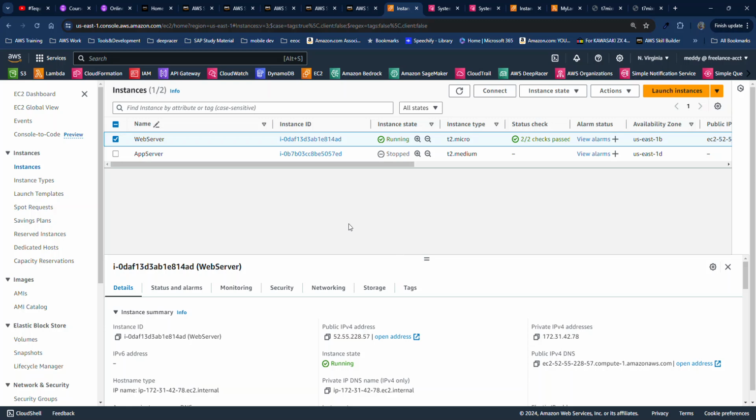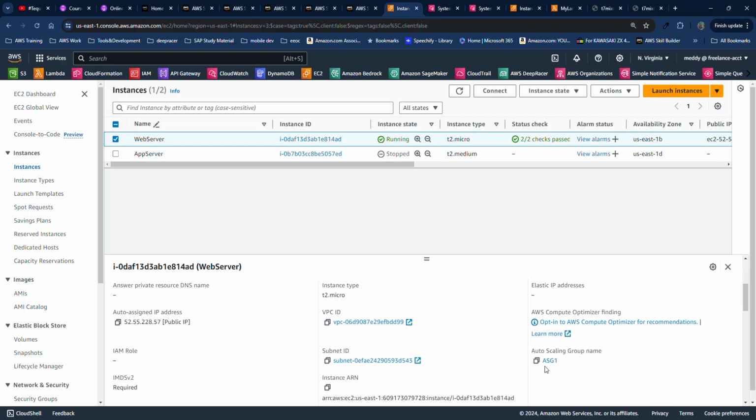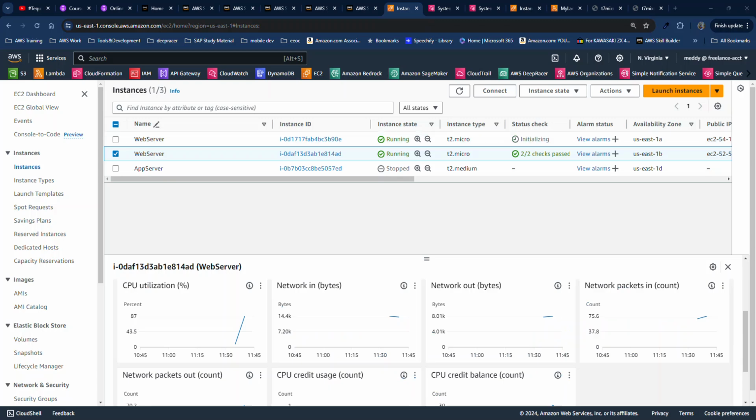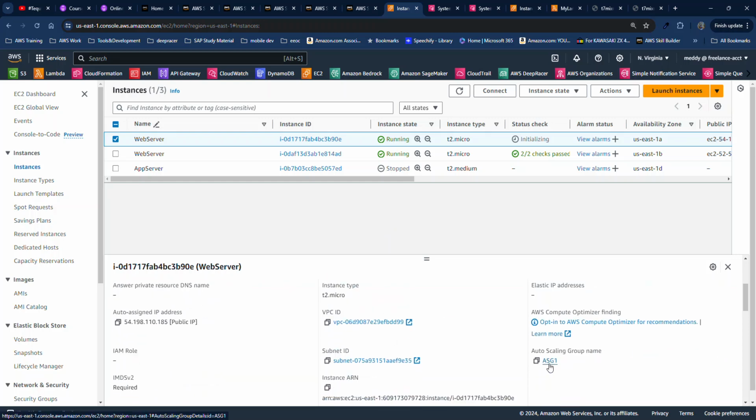And now we're going to wait for our auto scaling group to launch another web server. And as you can see here, here is the ASG1, the auto scaling group that our web server was launched from. Okay, so our auto scaling group has launched another web server. As you can see here, it is initializing web server 90E. And if I click on this web server here, you can see that it is from the same auto scaling group. Okay, wonderful.